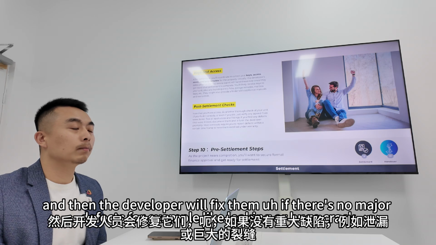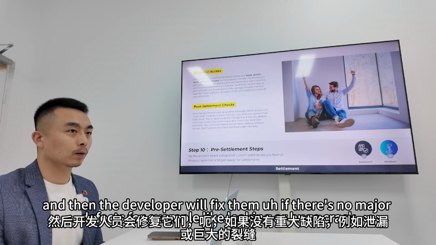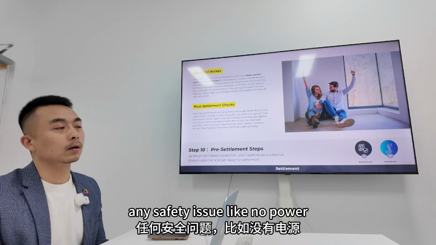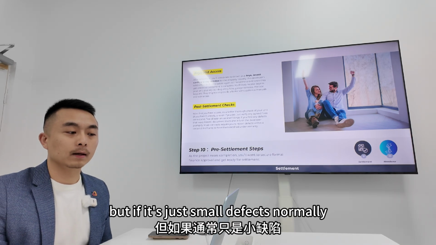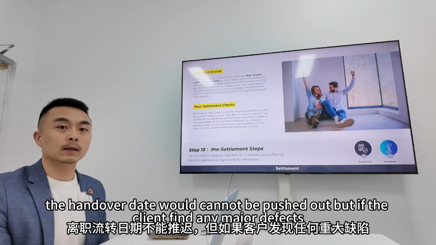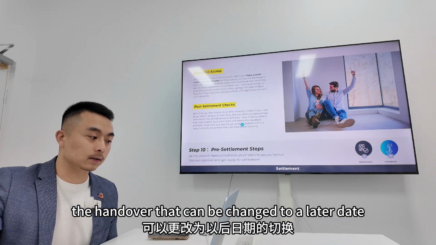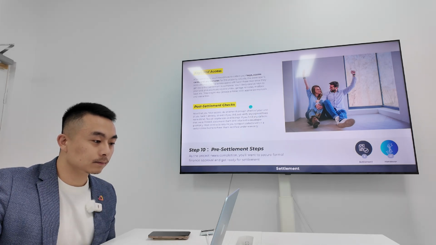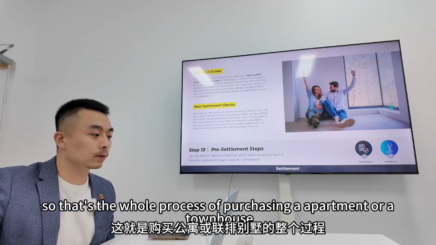If there are major defects, for example, leaking or a huge crack, or any safety issue like no power, then we can delay the handover date. But if it's just small defects, normally the handover date cannot be pushed out. But if the client finds any major defects, the handover date can be changed to a later date. So that's the whole process of purchasing an apartment or a townhouse.